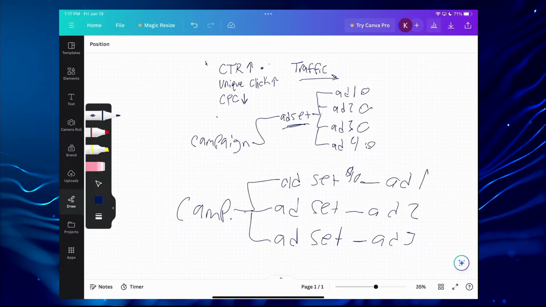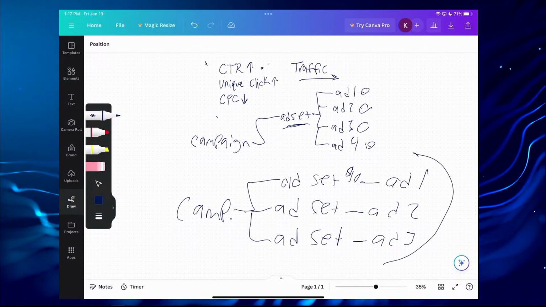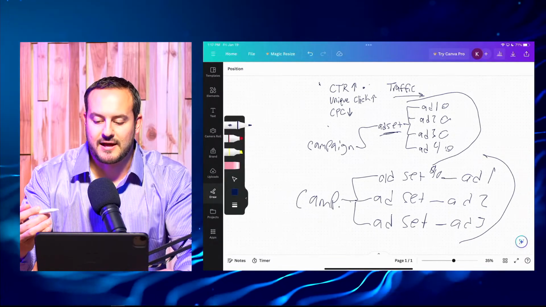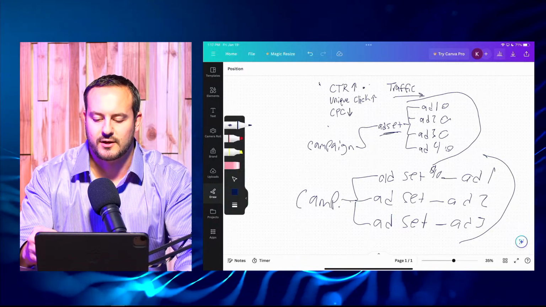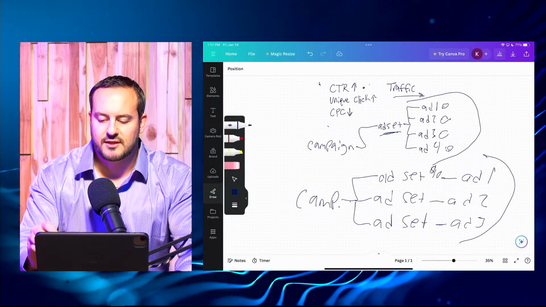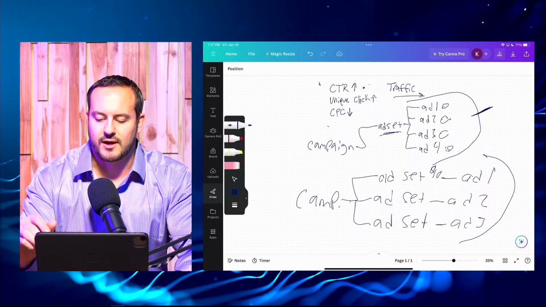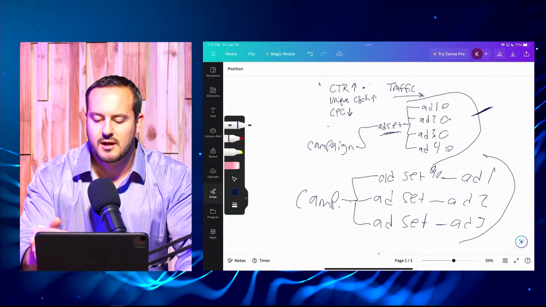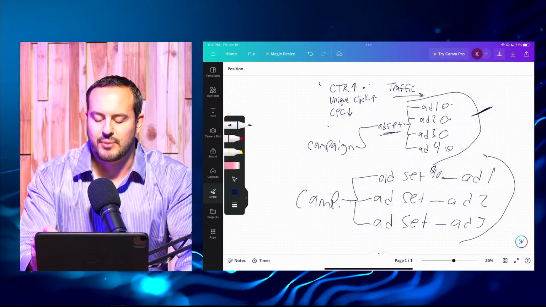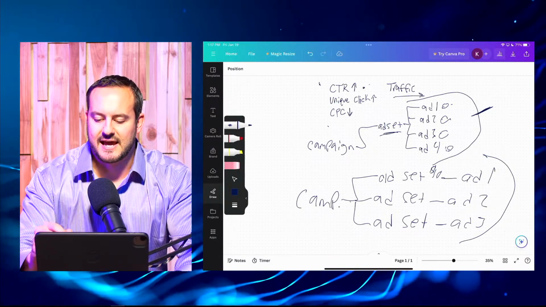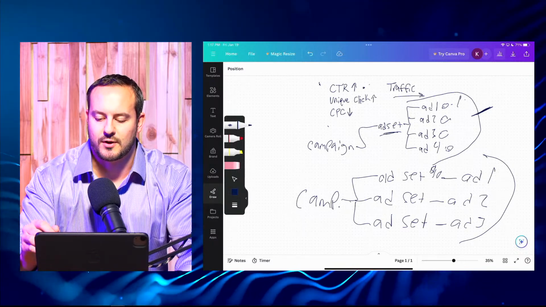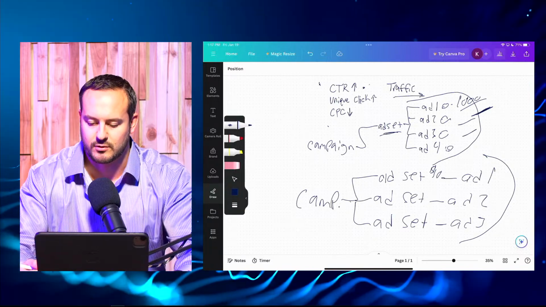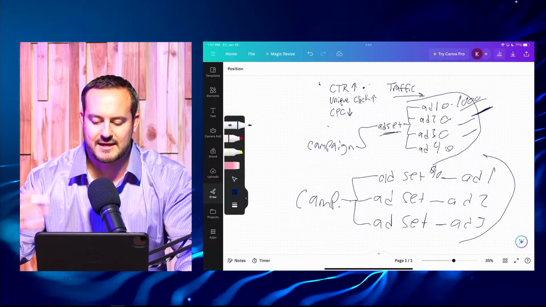This is a really easy way to do it if you're not using rules. If you're using rules inside of Facebook, or maybe a third-party platform, there are third-party platforms out there that allow you to create rules that interact with your ad accounts. If you're using rules, then this one can be done pretty simply. Basically saying, I want my ad set to have this amount of dollars, and I want it to serve every single ad, but make sure that it turns off the ad when the reach is 1,000 people. So it'll turn this ad off, turn this one off, and so on and so forth. And eventually all of them will be turned off when they reach 1,000 people.